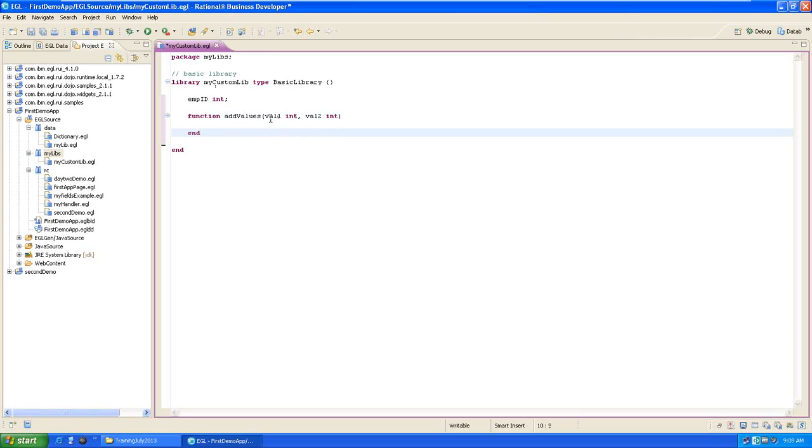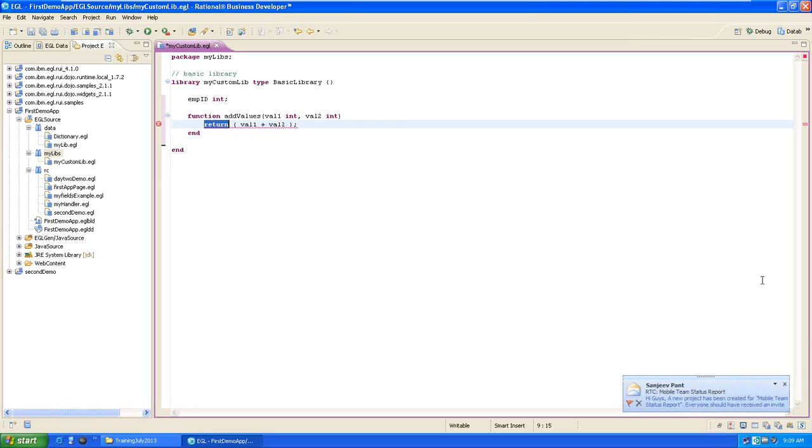In the function, I will supply two parameters, value 1 and value 2, and then I will return the result. So I will write a return statement, and within the brackets, I would like to add these values, value 1 plus value 2, and a semicolon.